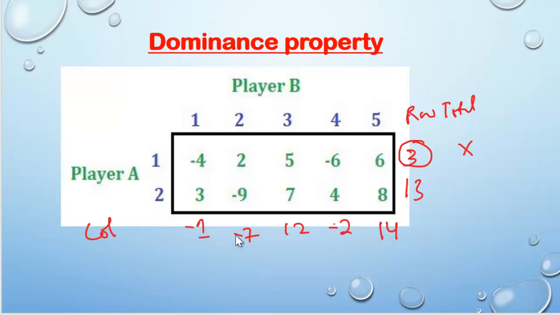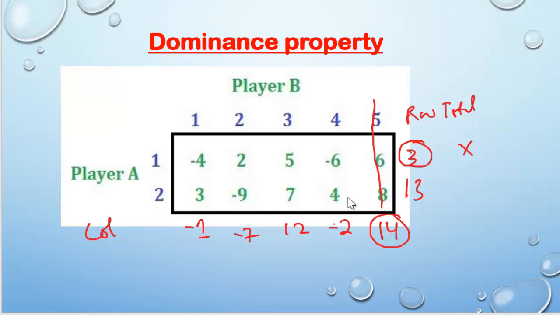So the column dominance is seen by player B, and because this is the loss for player B, it will try to see which is the bigger column, and I want to remove that. So for that, I will first see which is the biggest element, that is 14, and try to see if 6 and 8 are greater than the other corresponding column elements, then I will remove it. Is 6 greater than negative 6? Yes. Is 8 greater than 4? Yes. So I'm going to remove this.